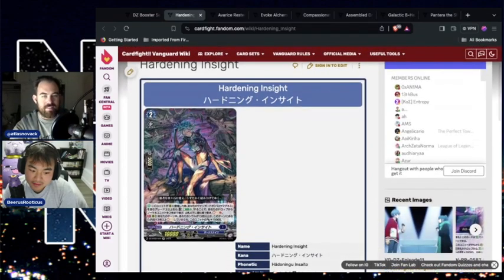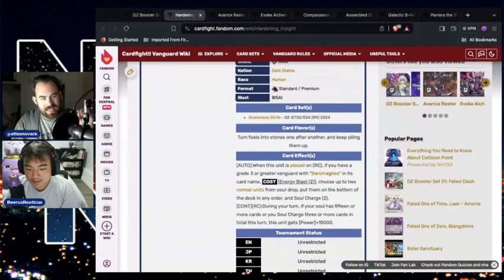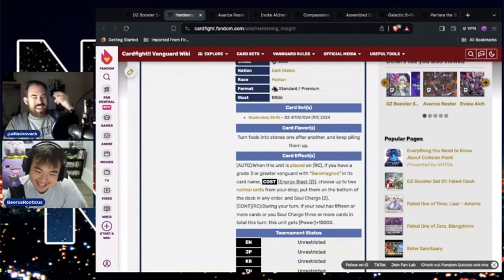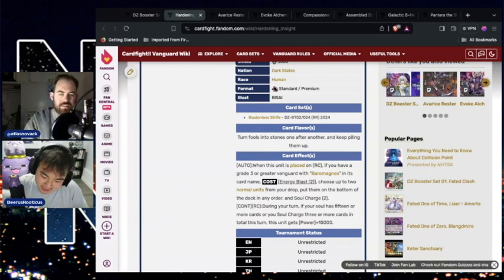Hardening Insight, speaking of which, is grade 2, 10k. When placed on rear, if you have a grade 3 or greater Vanguard with Borrow Magnus in its card name, Energy Blast 2. Choose up to 2 normal units from your drop and put them on the bottom of your deck in any order, and Soul Charge 2. No deck recovery for you, only the same amount of deck. And then continuous on rear during your turn, if your soul has 15 or more cards, or you Soul Charge 3 or more cards in total this turn, it gets plus 15k. Sure.